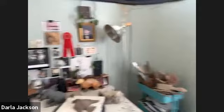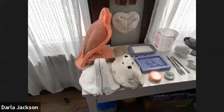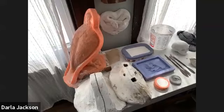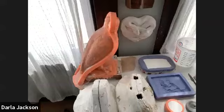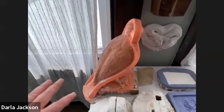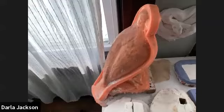I have some things set up to show you guys to talk a little bit about mold making and the casting process. It's going to be a Martha Stewart style — I put the cake in the oven and here it's done. For anybody who's interested, I have a lot of information on my Instagram page under highlighted stories at Darla Jackson Sculpture, and you can see the step-by-step process. This piece is a sculpture that I've coated in silicone rubber. I'll paint layers of rubber — this is a brush-on mold where I'm brushing layers of rubber on a piece one at a time, building up thickness so that I can reproduce it.